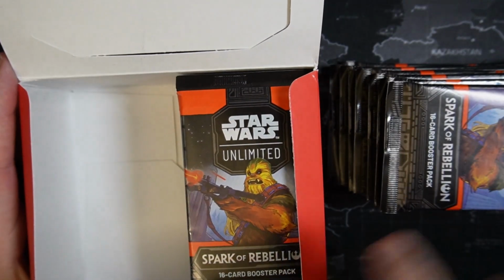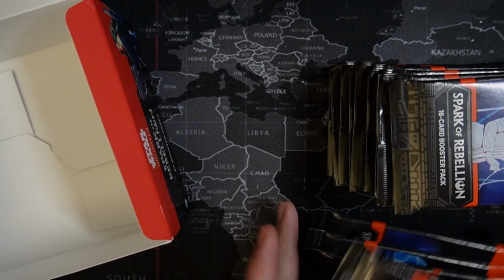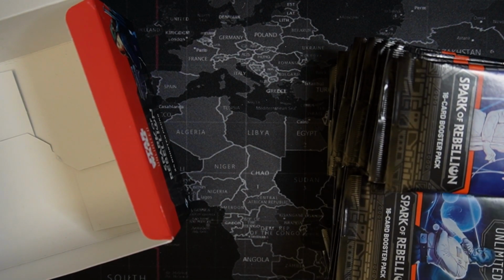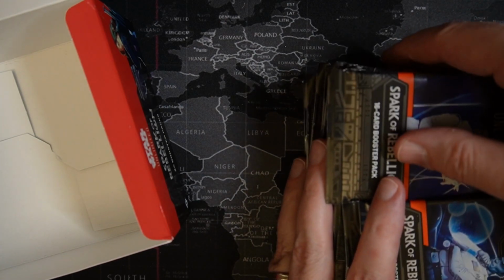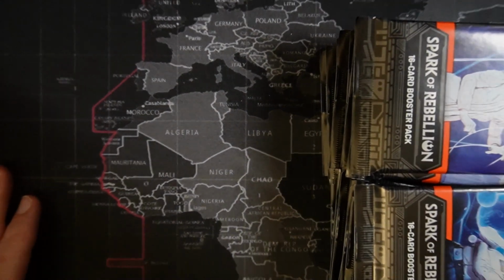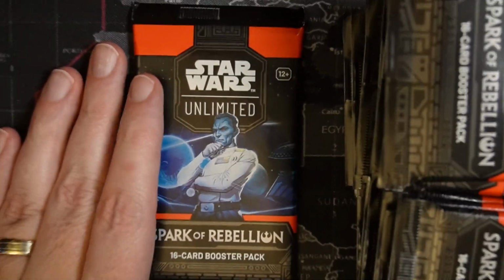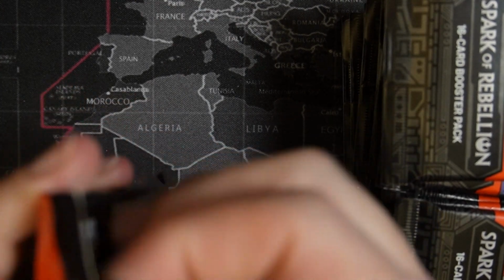So, looks like, here we go. It's 24 booster packs. The price point for this is roughly $150 for a box these days. 24 packs, 16 card packs. Let's see what we get. I'll go ahead and zoom in. There we go. First pack.